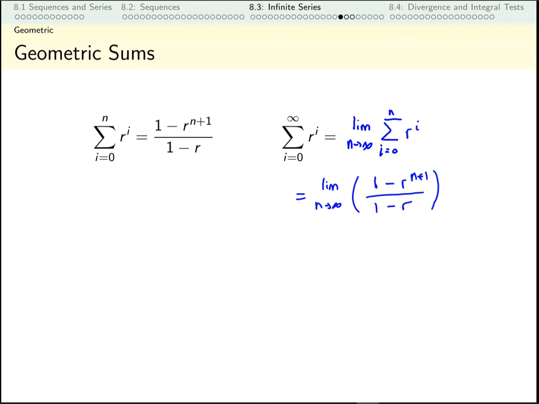Now let's think about when this limit exists. The first thing to notice is that r should not be 1. Now let's think about whether this limit exists or doesn't exist. r is some constant, it's not changing as n changes, so as long as its denominator isn't 0, the denominator gives us no problems. The numerator has this in it. So for the numerator, I'm taking the limit of a geometric sequence. And remember what limits of geometric sequences are.